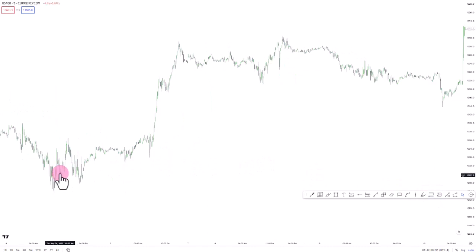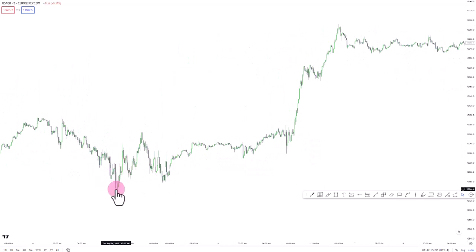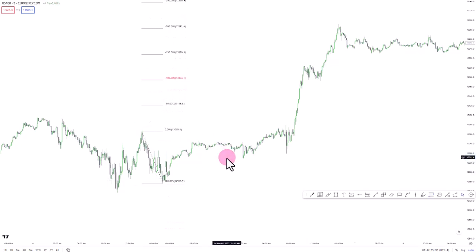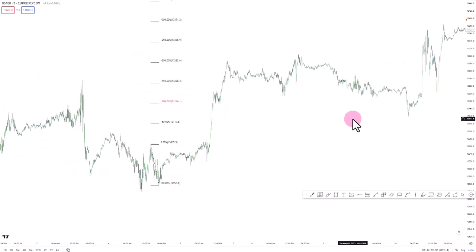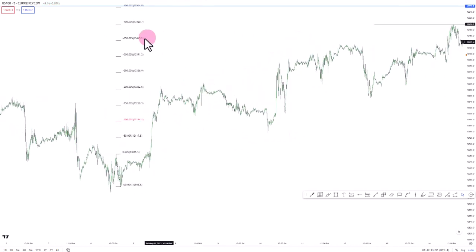So let's say this was our simple entry module, right? All of this on the 15 minutes is just one leg, so I'll take that as one leg. Then we have price returning to discount, and we pick from there to the top. This was last week, and you want to see exactly where price will reach for. So let's see if price respected any of the levels we gave out.